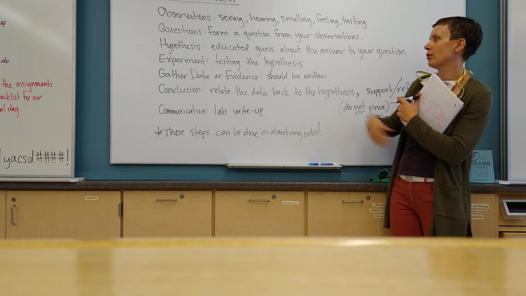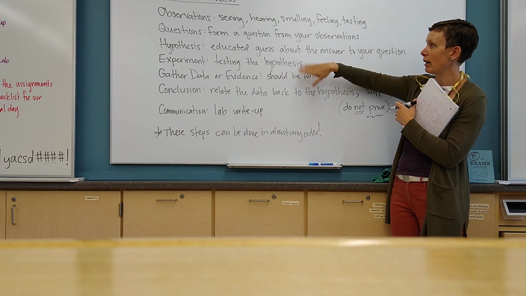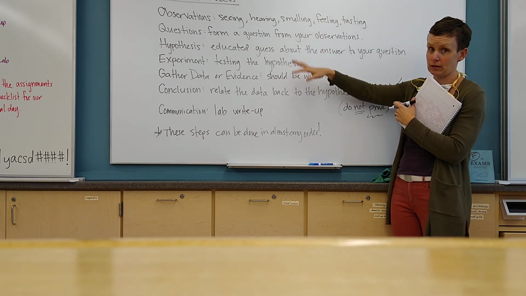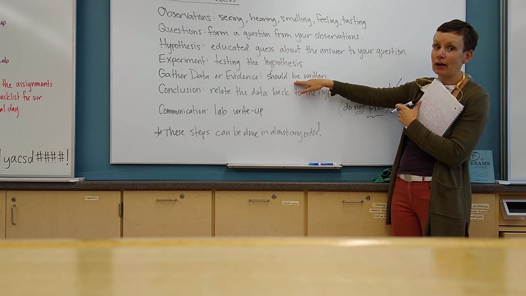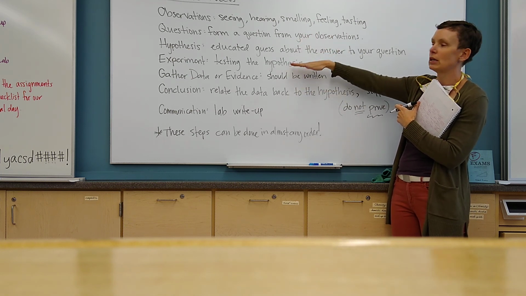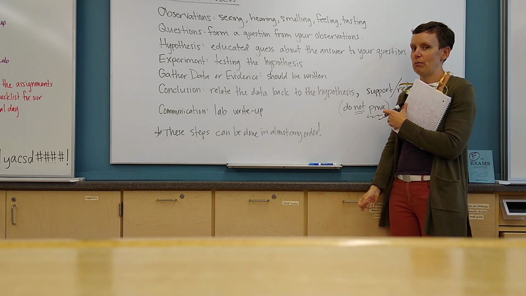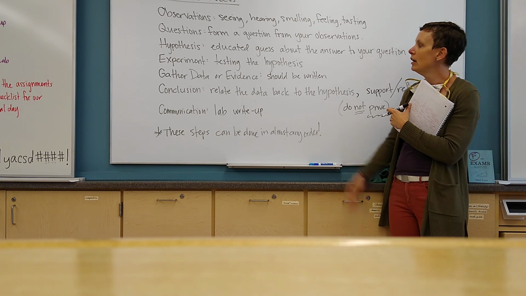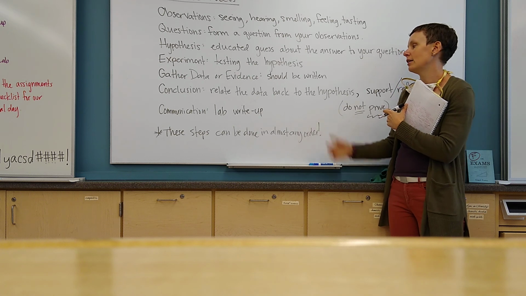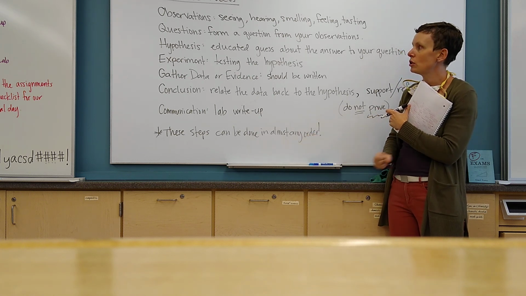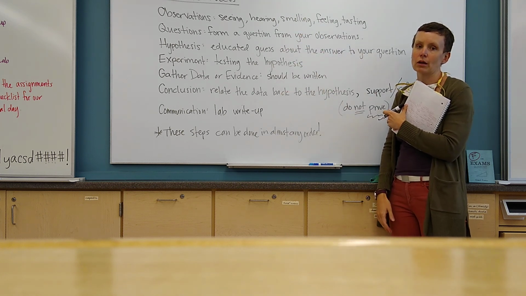For example, your experiment might lead to further questions, further observations, and so you might circle back up here and then work through the process a little bit differently. If I find that his diaper is empty, I'm going to have to come up with a new hypothesis and then do an experiment to test my new hypothesis, or I'm just going to have to live with the smell, which I'm not a fan of bad smells, so that's not going to be what happens, okay? So it's a flexible process, it's fluid, it circles back on itself, and it can be done in almost any order. So just make sure you know it is not always boom, boom, boom, boom, boom, but we can actually change the order up a little bit, okay?